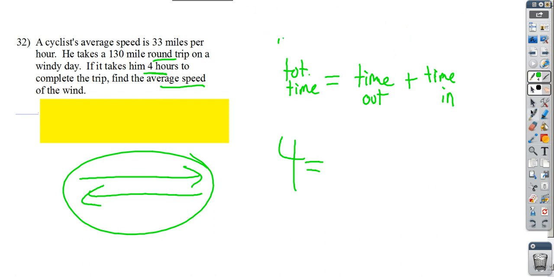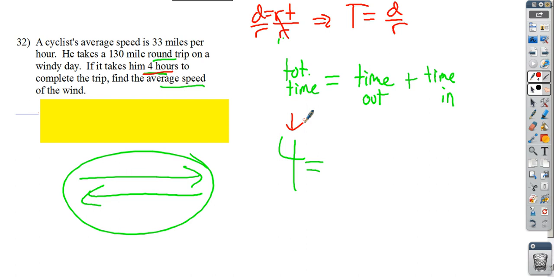So 4 hours, and again, I know I told you up here something different, but let's correct this for a second. It's easier in this case to solve for time instead, because they're telling us the time. So the other stuff is where we're going to get variables. So we'll divide by r. So that means time is equal to distance over rate. Time is distance over rate. So how much? So we know this right here.